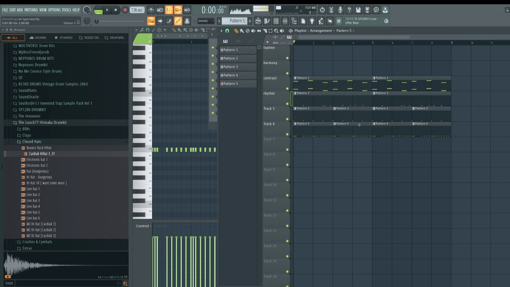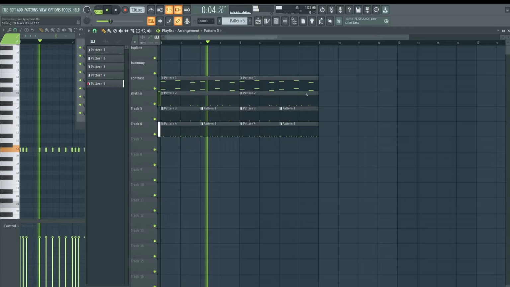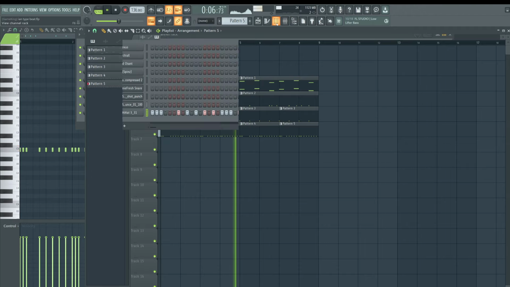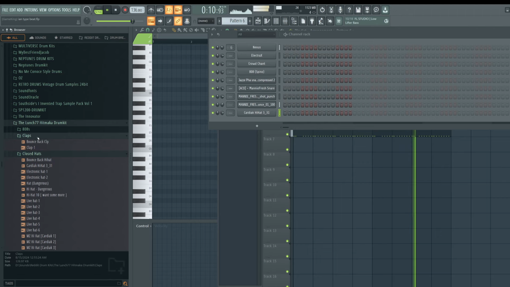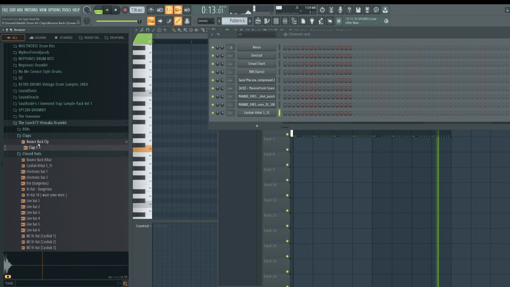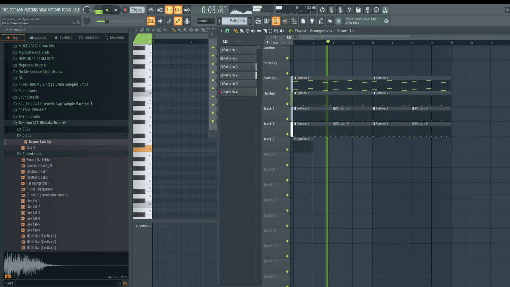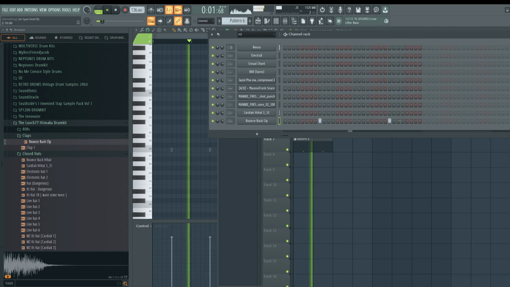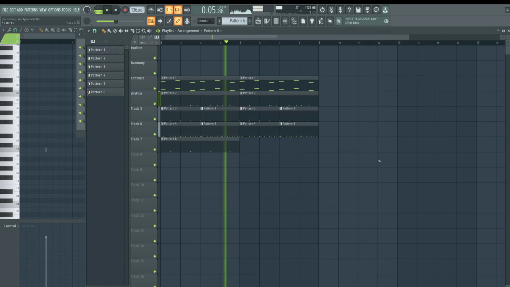Okay, now let's go to song mode. We're gonna do pattern 4 and 5 back to back here. See how the rhythm. You can already feel that danceability. Okay, so now we need a little more clap activity. One, two, clap, two, three, four, clap, two, one, two, clap, two, three, four, clap.